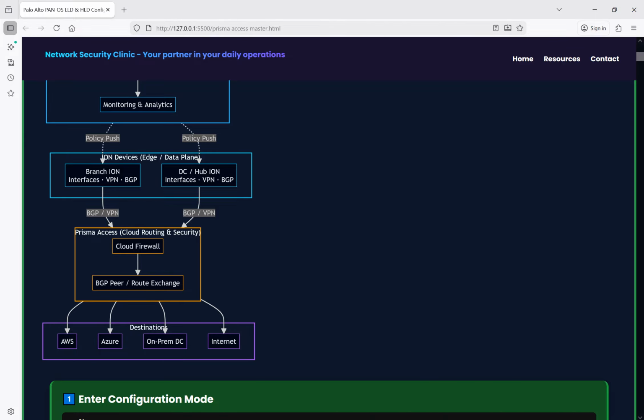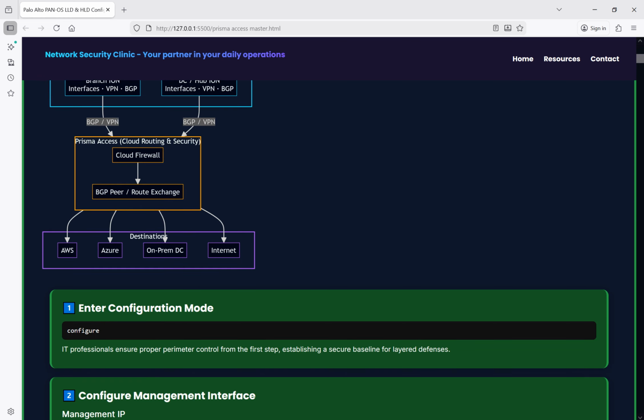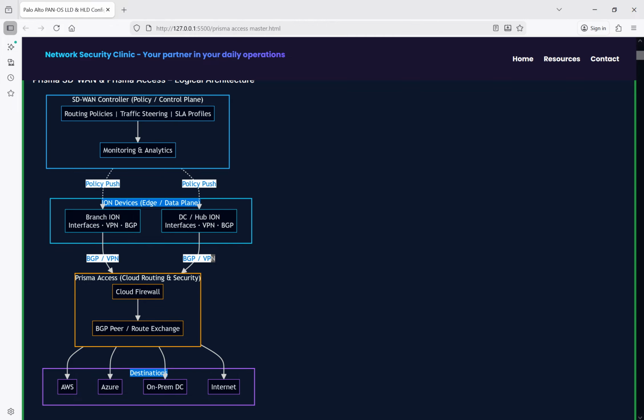So Prisma Access acts as the cloud security and routing layer. Branch and data center ION devices form IPSec and BGP tunnels to Prisma Access.